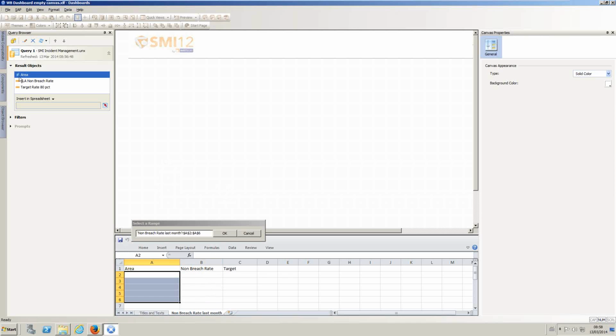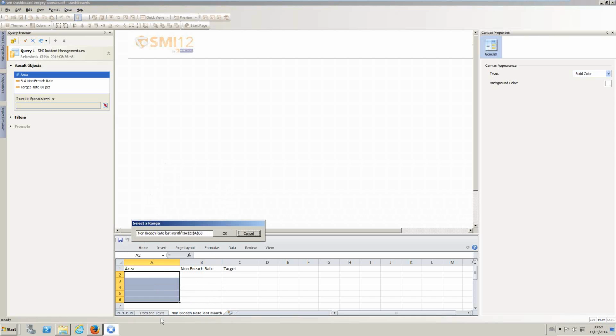So I think it was around 20 that my query produced, so I would probably set it to 50 or to 40. Obviously, if you know for certain that it's never going to be more than 20 or 25, you can set it to 25. And then later on, when we're creating a dashboard component based on this, we will filter out the empty rows at the end of a selection of a target range. So let me just set this to 50.